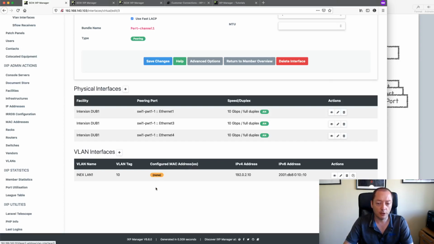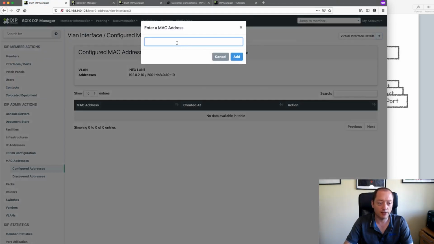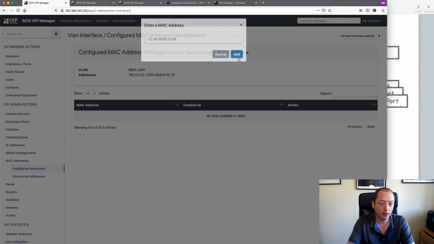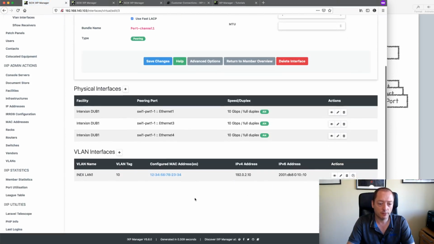And to add a MAC address, what we do is we click this. You can add an address. Now this is pretty forgiving, so you can copy and paste pretty much any switch's or any platform's MAC address format. It'll strip out all of the crud in the middle and just give you a nice, simply formatted MAC address. So I can pop back to my virtual interface here, and there's my configured MAC address.